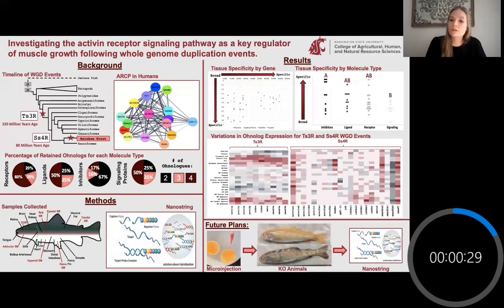Now, we're still working through some of this data, and we are actually starting a new project to see how manual manipulation of evolution may cause changes in expression of related ohnologs. Essentially, if we knock out the function of one gene, how are its other ohnologs affected? To do this, we are using CRISPR-Cas9 to knock out each of the 4 activin A ohnologs, and we will apply NanoString to samples taken from these individuals as well.